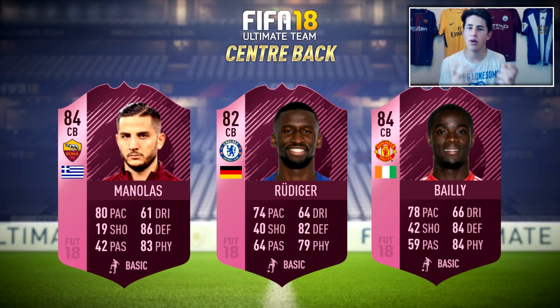I know some people may not want to vote for him just because of the fact that he's Greek, so he's quite hard to link into teams, but if you think about it, you've got Nainggolan, Florenzi, Team of the Season Alisson as well. Loads of good options there to link him into your team, so I personally would go with Manolas, although Rudiger and Bailly would also be amazing.